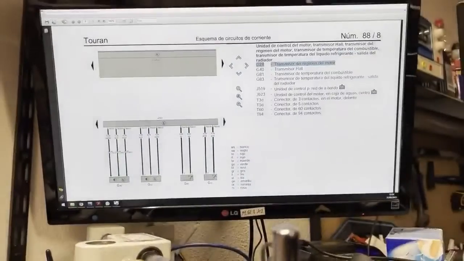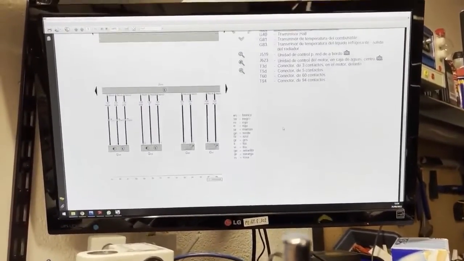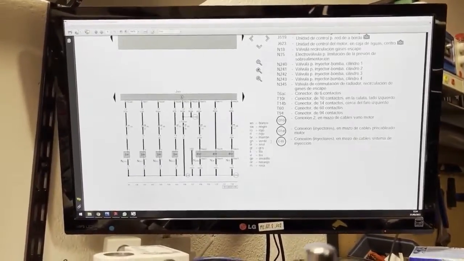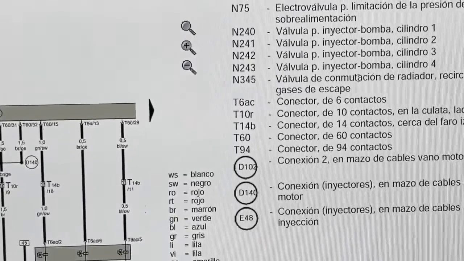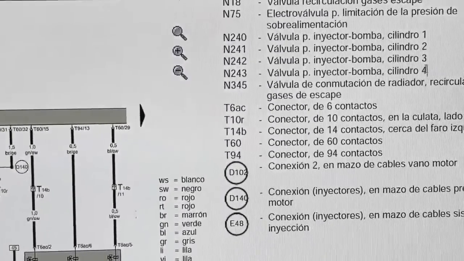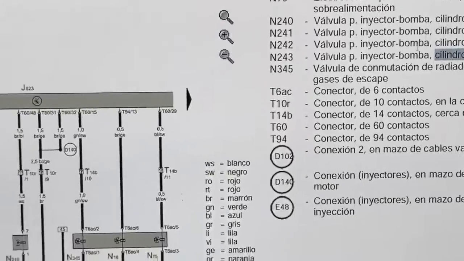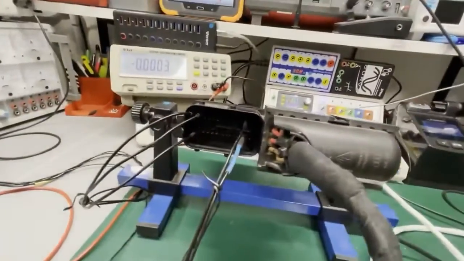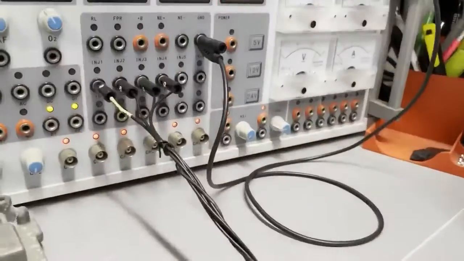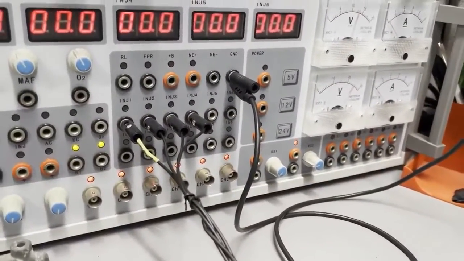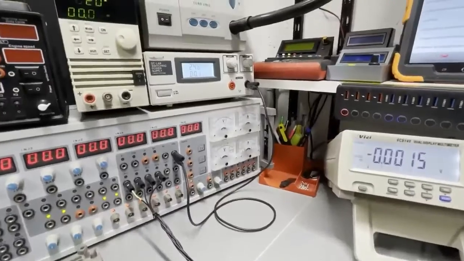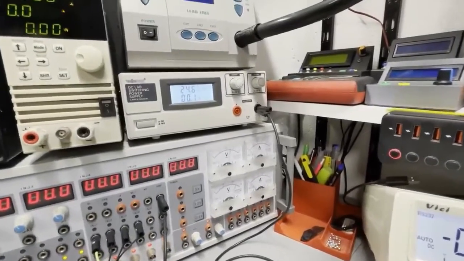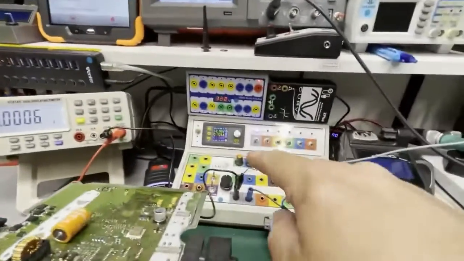Later, I also have sectors 243 here, and I have here 243 pump injector of cylinder 4, of cylinder 3, 2 and 1. So there are the connections that I made here, so I have it connected in the simulator. Right, that other cable, this one here, goes to what is the power supply. This power supply that is connected here in, let's say, my box, took all the power from there.